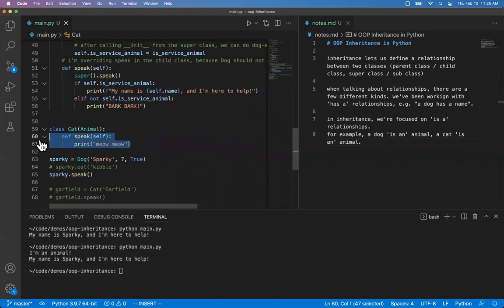I just wanted a totally different function, so I've replaced it entirely. Since there's no call to super in here, this doesn't have any effect. This doesn't relate in any way to the animal speak method.